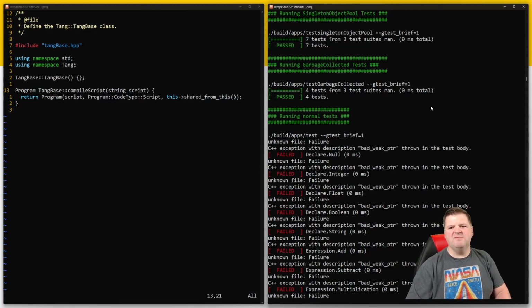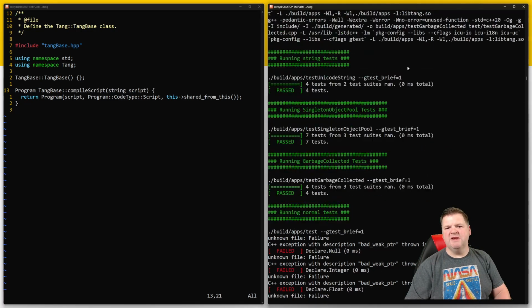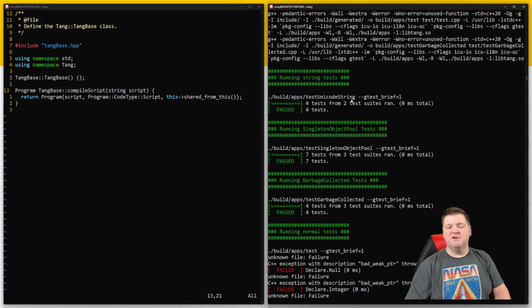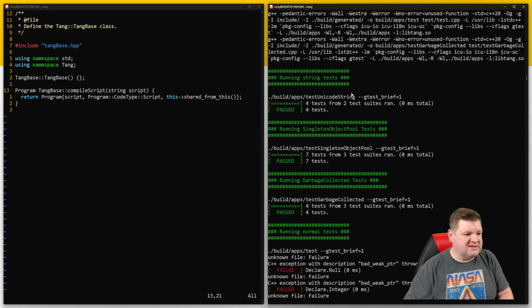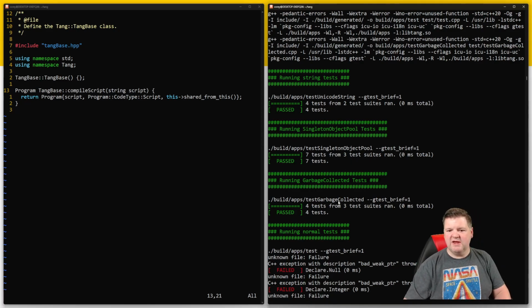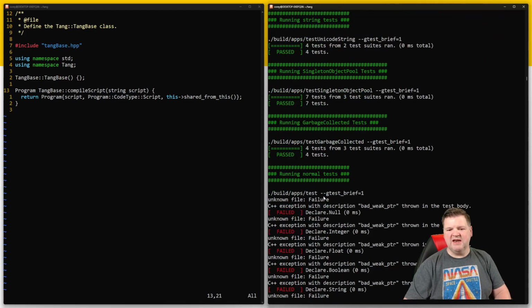I believe I'm still testing with GDB. So, the Unicode string stuff passed, but it's only testing Unicode, singleton object pool, and so it's just the language stuff. That's good. So build apps test.